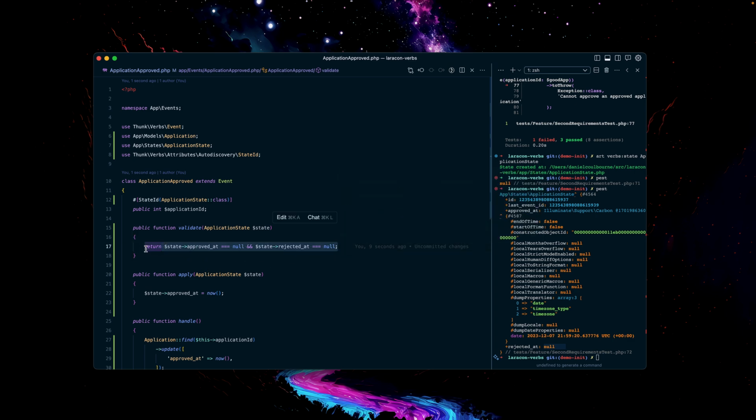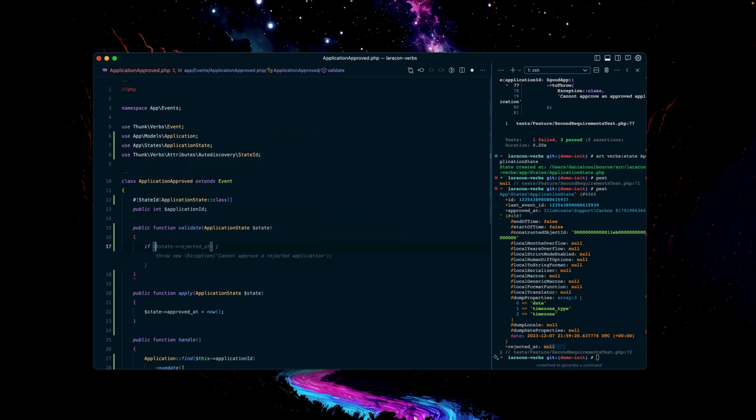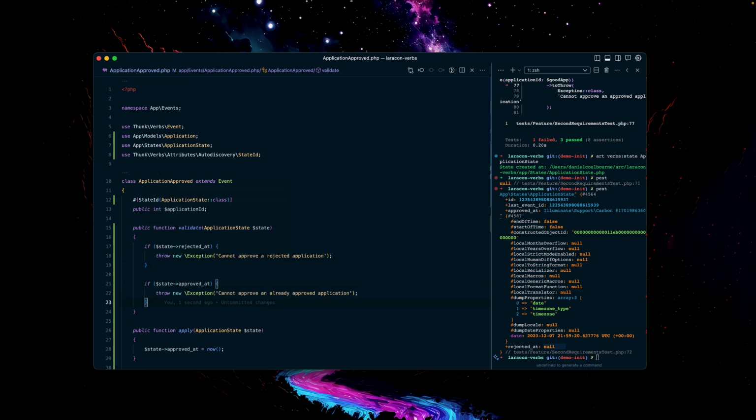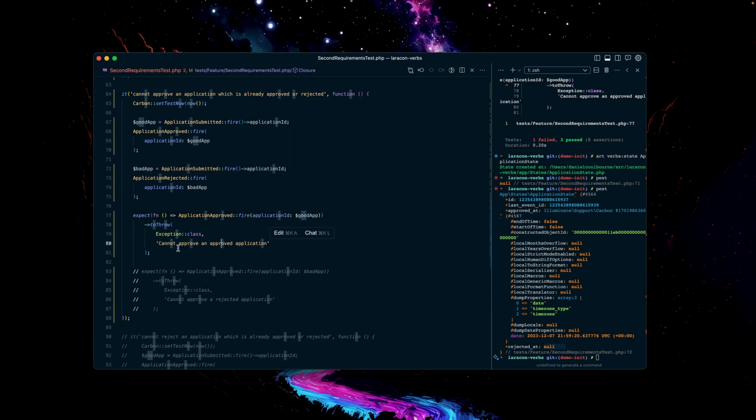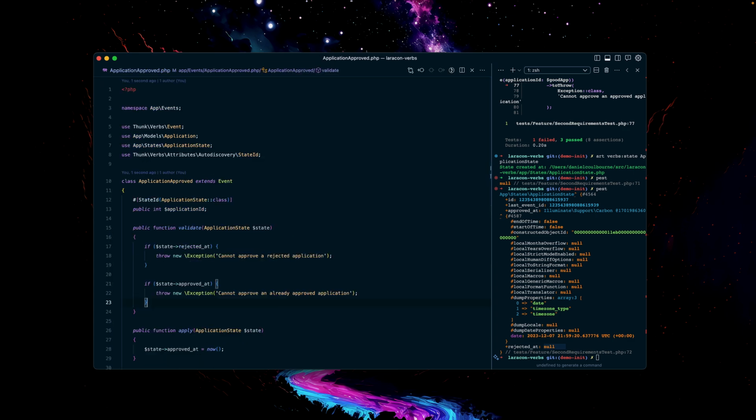So instead, we want to basically say if state rejected at, cannot approve a rejected application. And then if state approved at, cannot approve an already approved application. So now let's go look at what this is. This is just cannot approve an approved application, so let's use that string.